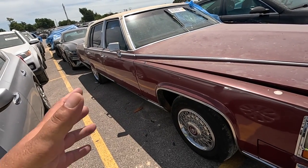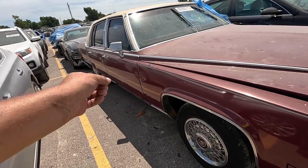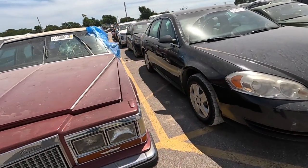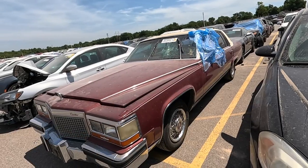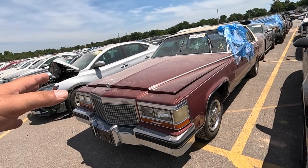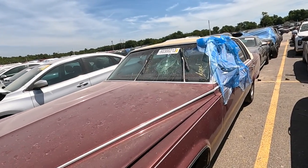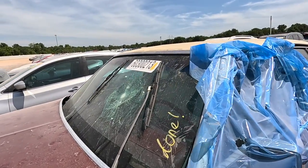I really would say an old person's car because it has dings going all down the side. Very consistent dings just down the whole side, almost like somebody was beating their door into the car. And this side has almost none. This side is very straight, and it's not hail on that side. They are very consistent in a row, like somebody was just hitting the car with their other car door. So I'm gonna say this probably belonged to an older person.